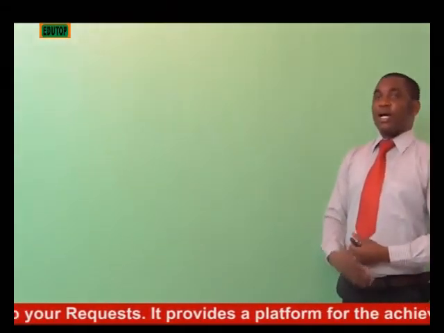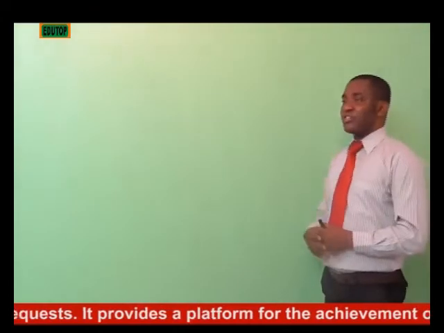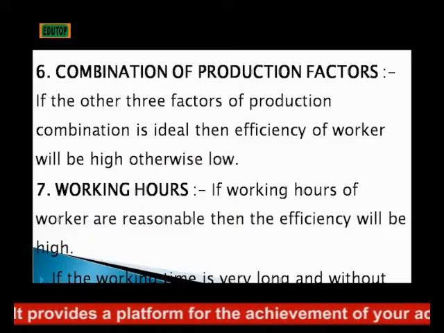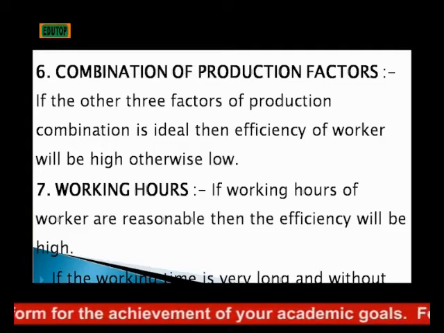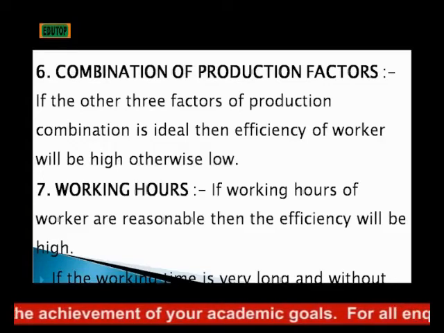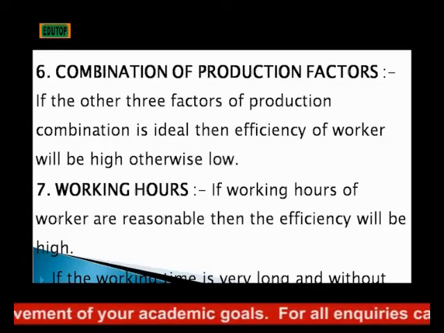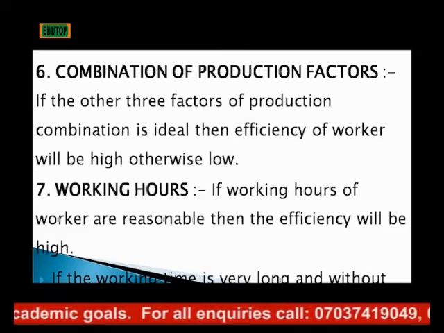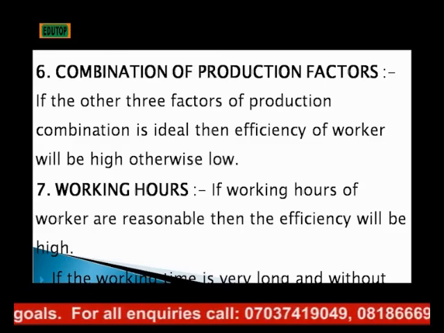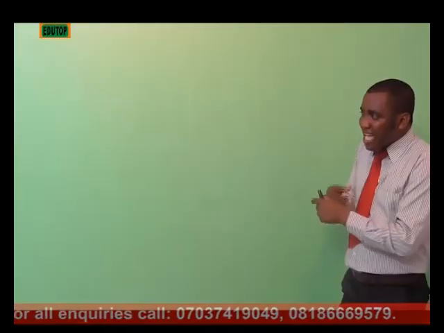The other one that we have is the combination of production factors. Production factors are the factors of production that we can discuss in other topics, which we refer to as land, labor, capital, and entrepreneur. The way all these factors are put together, the way they are combined in order to bring out an output, has an effect on the performance of the work.